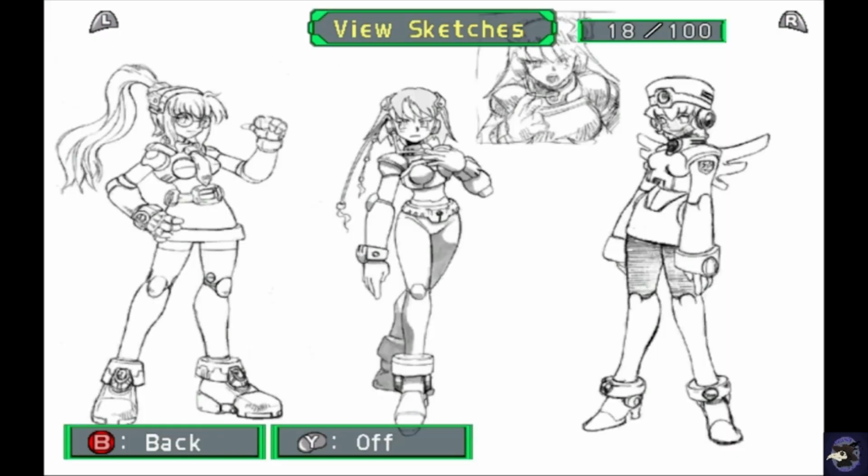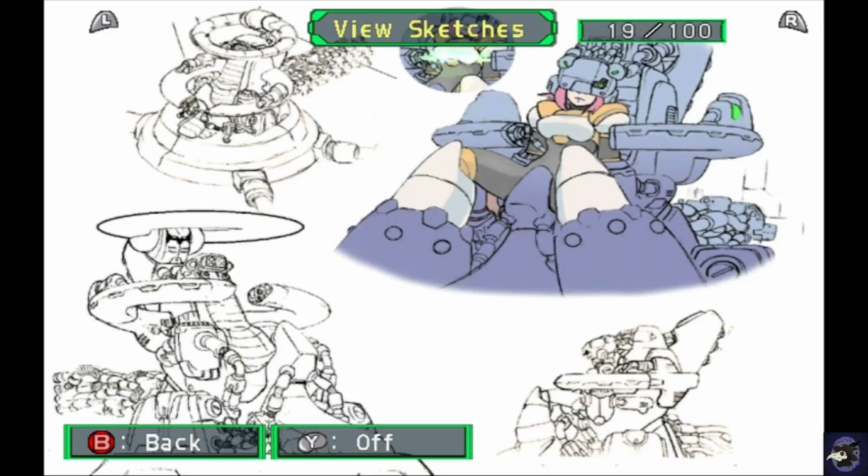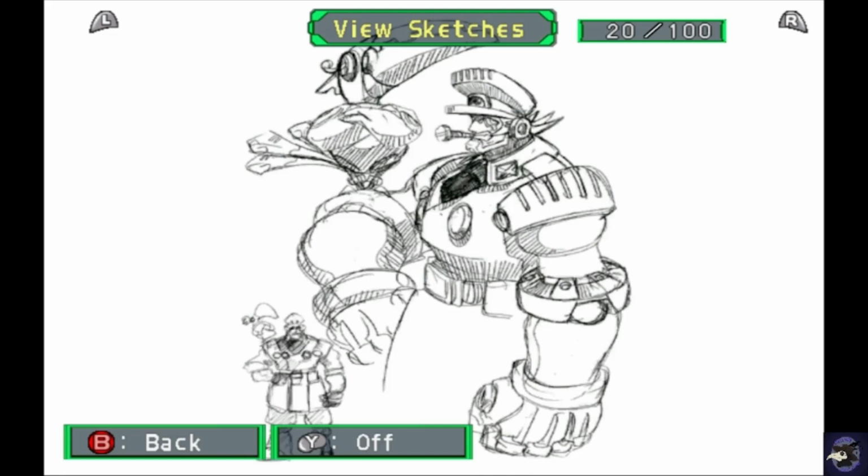There's Nana. I'm not sure who this is. Maybe just female Reploids in the city. Looking at the far right design, maybe this was an early design for Cinnamon, but I'm not 100% sure. Nana again. This is R, I believe, because he has a little bird there.